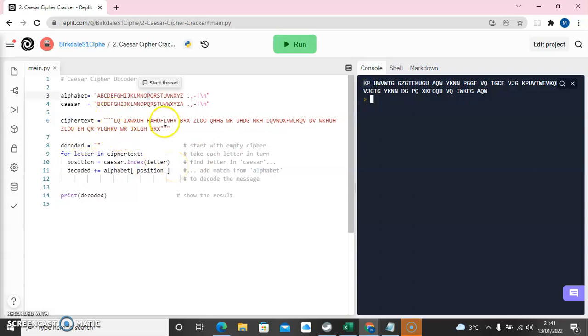So I'm going to go through every single letter and piece of punctuation, replacing the Caesar equivalent with something that's in the alphabet. And when I'm finished all of that, and I've got to the very last letter of BRX, so I get to the X, I'm finished, I drop out of the for loop, and then I print the decoded message. So that explains where this has come from, but obviously it's not a decode of a Caesar cipher.